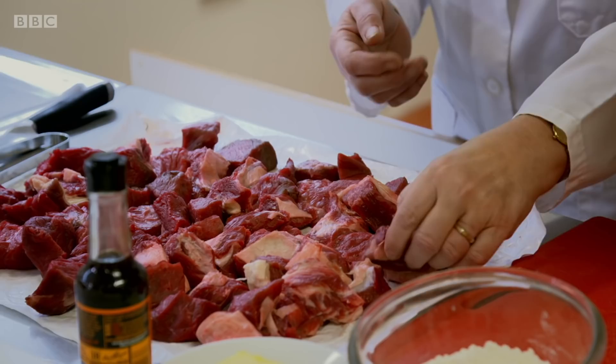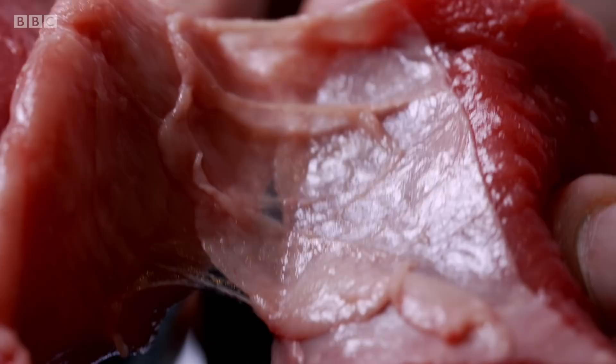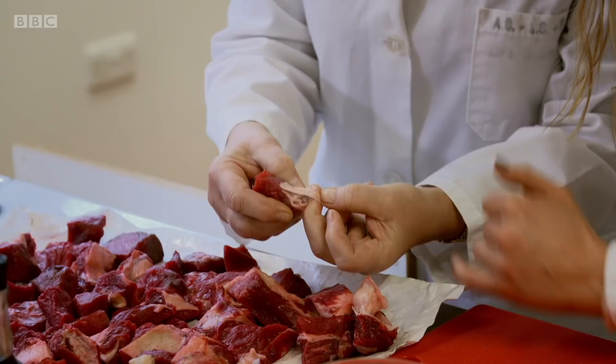So quite muscly — anything that's been working very hard and has got a lot of connective tissue in it. Why do you want connective tissue? That doesn't sound yummy at all. Well, connective tissue when you cook it breaks down and then makes you a nice thick casserole. That is so interesting, because in the past I've got rid of these bits because they just don't look very tasty.